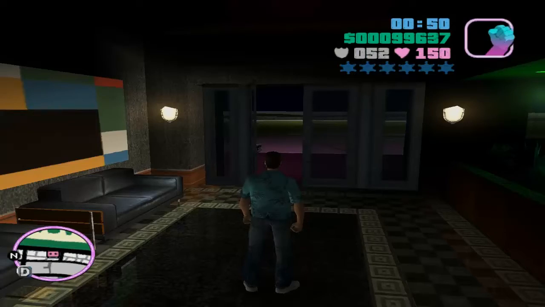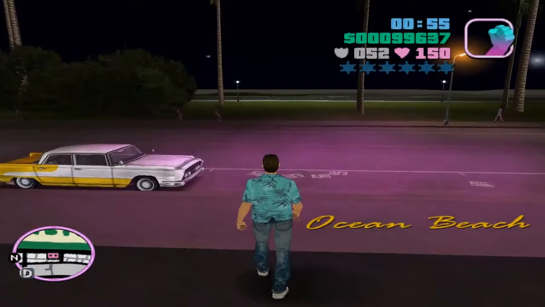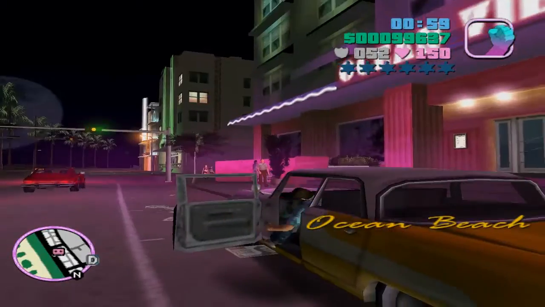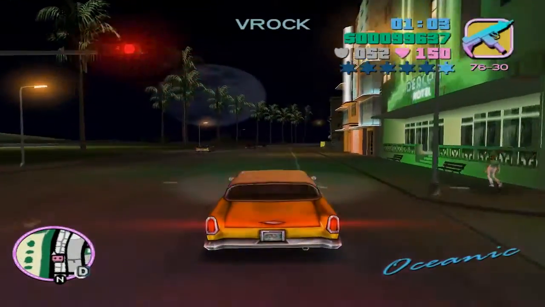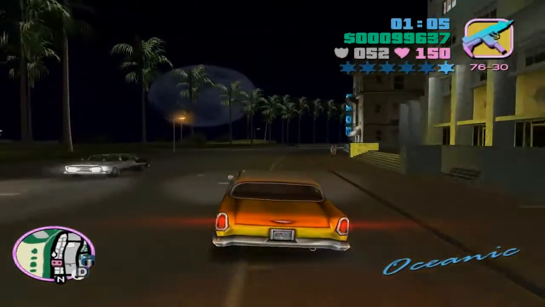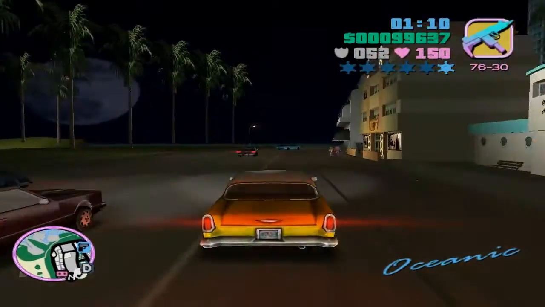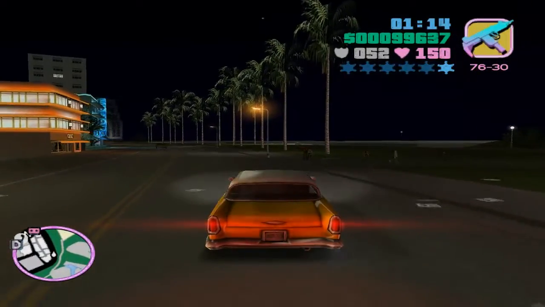Yeah, so you got an idea now of how it works. Beautiful thing is that it's night at the moment and we're at the ocean beach. It's like my favorite thing that can ever happen. Night and this street here, because nothing in GTA has ever more room to be beautiful, even if it's just Vice City.